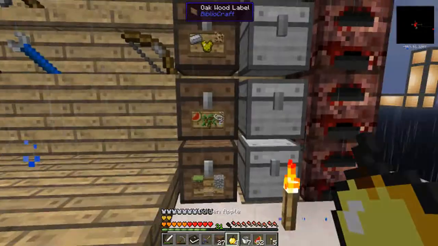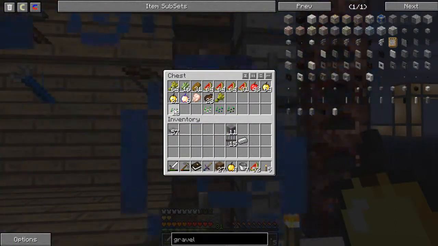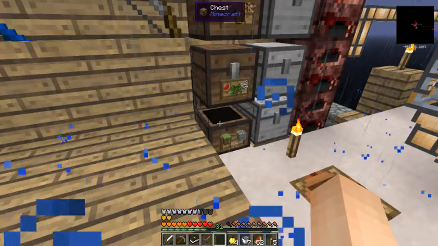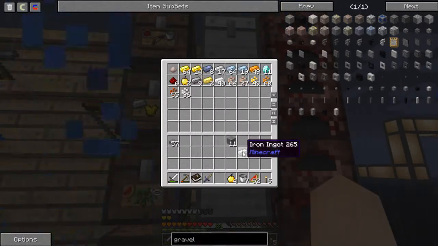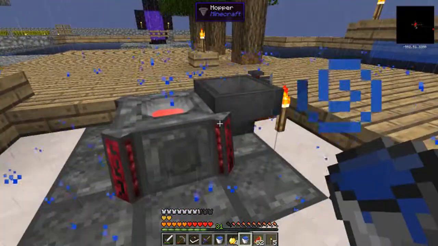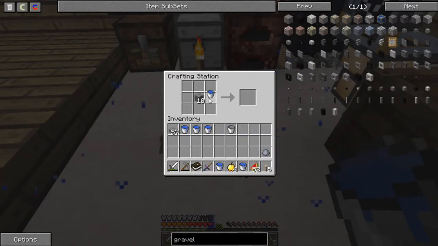I need to put these seeds away so I don't do something stupid. Dirt and go back. Let's put iron bars there. Iron away. Alright. Water. I'm gonna need bunches of water. Gravel. Water. Clay. Gravel. Water. Clay. Gravel, water, clay.